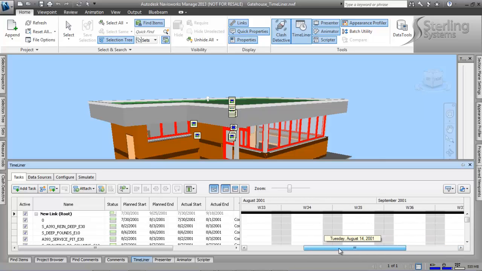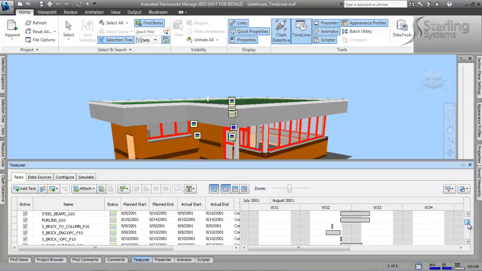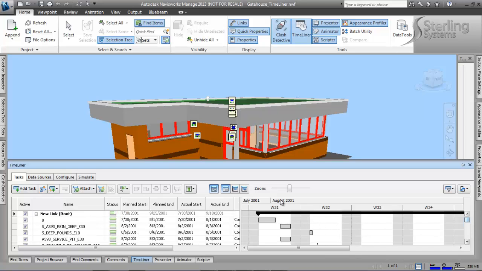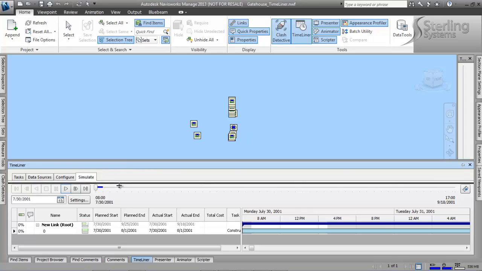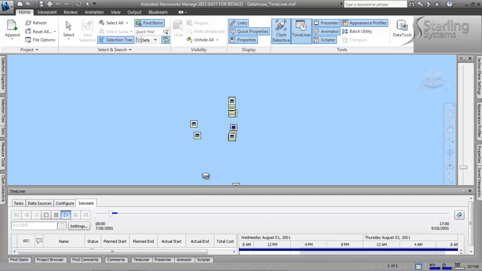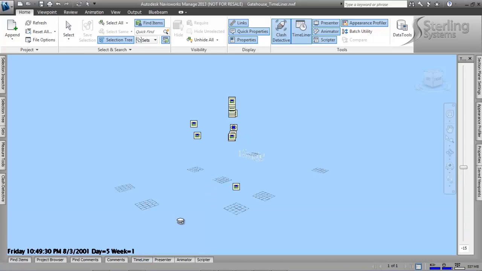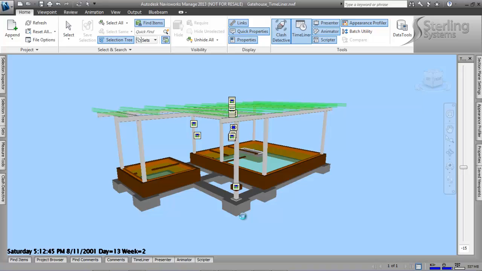As you can see, this timeline schedule in your Gantt view also has your project directory in there that they've already loaded. And right now I'm just going to simulate this for you and show you exactly how this works. We're going to go to simulate, and hit the play button here and actually see this in progress. You'll notice that all these elements come in attached to a time feature. It shows you exactly how things are working.